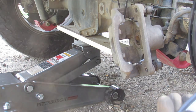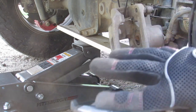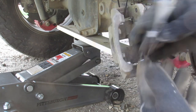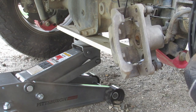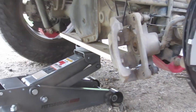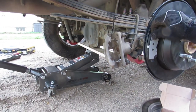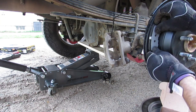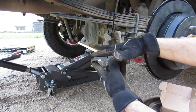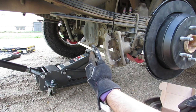You can go ahead and put the boots in. So this one with the bumps or the ridges in the back is going to go on the outside, on this side of the rotor. On the outside up here, so this is going to fit in here. You want to make sure that the actual pad is sticking inward.